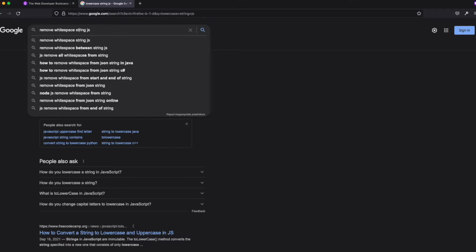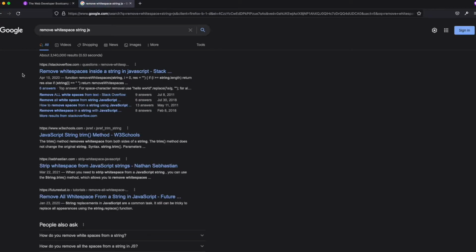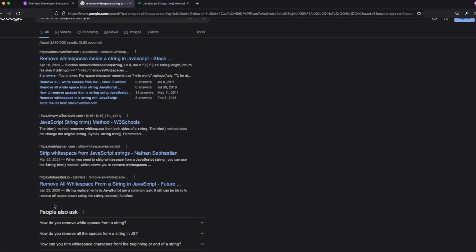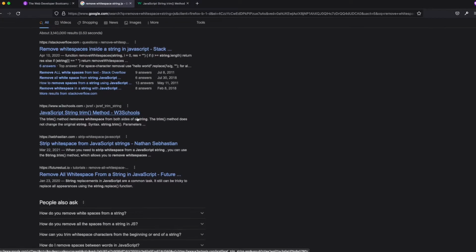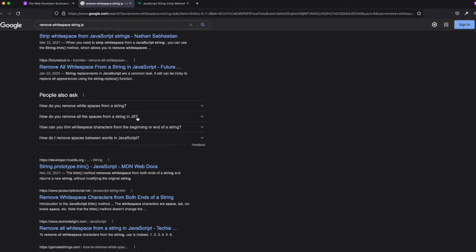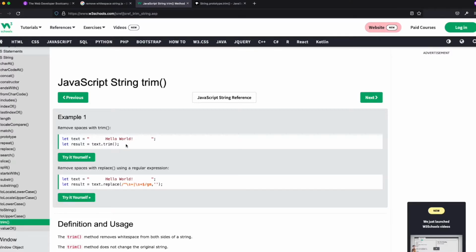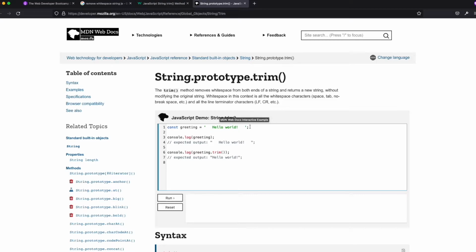You may not have known white space, but you probably would have Googled and gotten close or figured that out. Here's a Stack Overflow, which is nice, but let's see if we get anything else. W3Schools, okay. I don't see an MDN. Oh, there we go. Awesome, this is another really easy one. So we got that, and then we come here. Oh, cool.